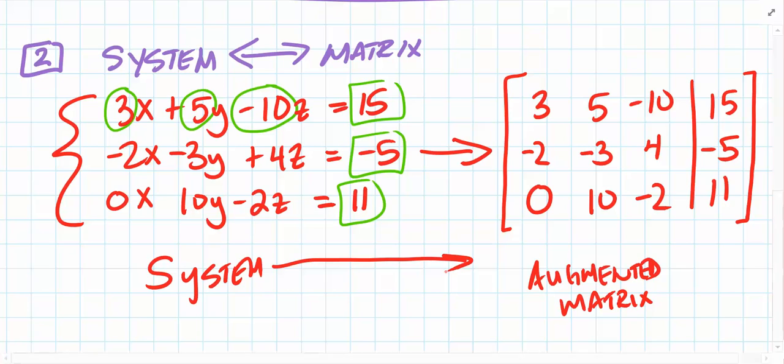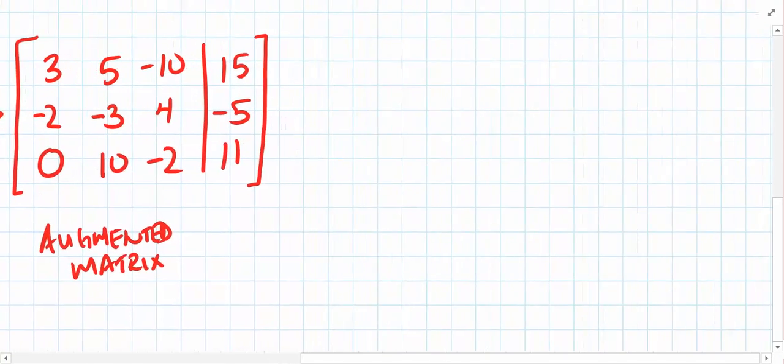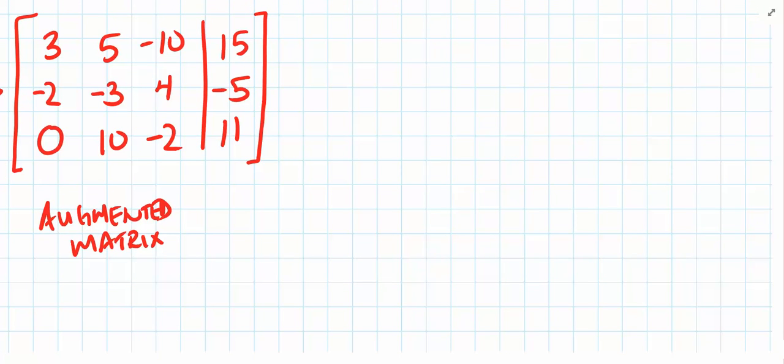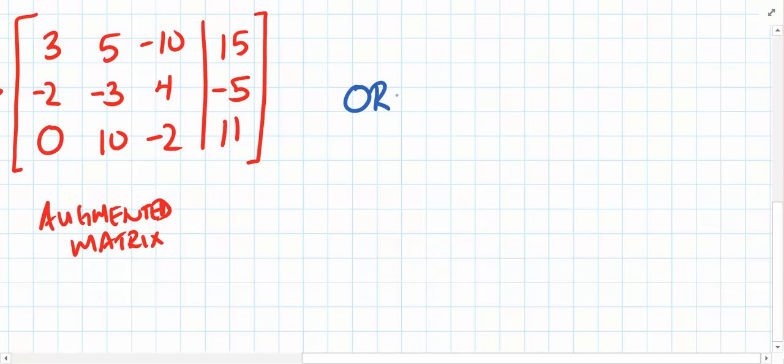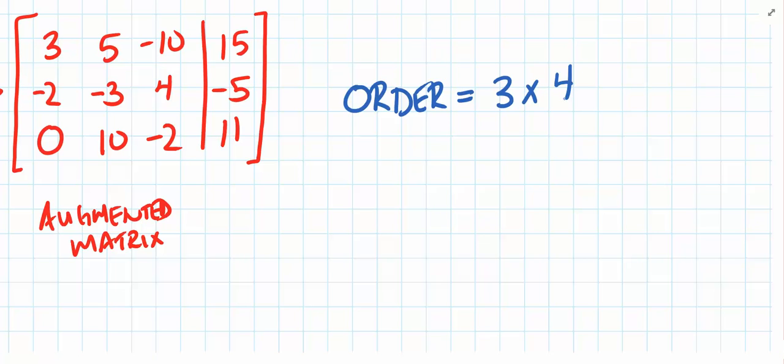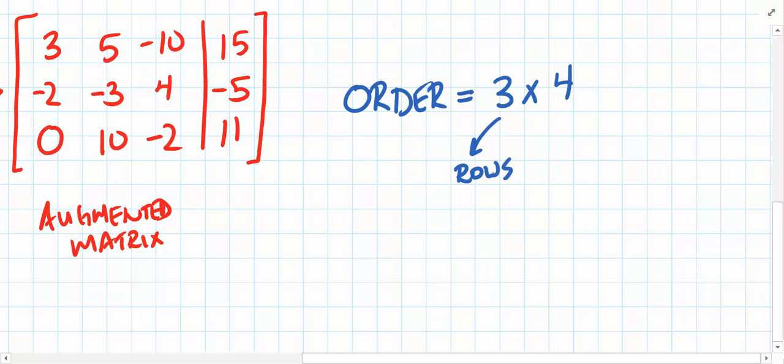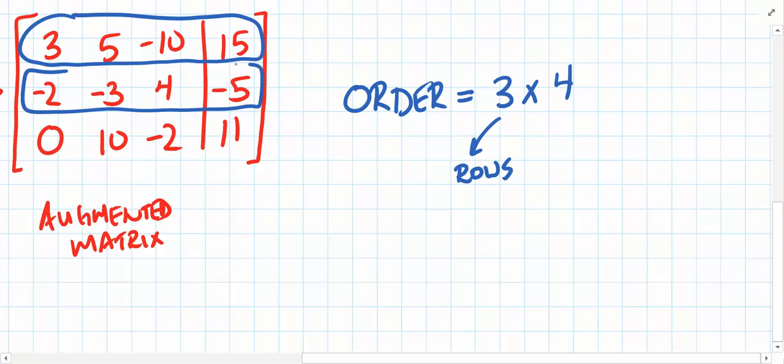Okay, now let's just move over and talk about an augmented matrix just for a moment here. The first thing that we talk about is the way to describe this. And the way that you describe a matrix is by its order. So the order of this matrix is a 3 by 4. What do you think I mean by a 3 by 4? Yeah, remember the definition says a rectangular array of numbers arranged in rows and columns, right? So there are 3 rows in this particular matrix, and here are the 3 rows. Here's your first row, everything right there. Here's your second row, and here is your third row.